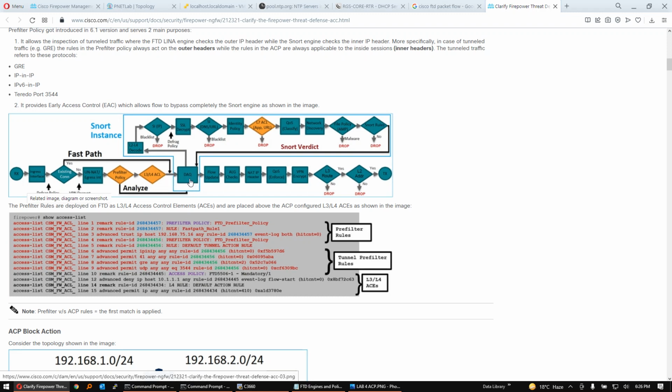Data acquisition is an interface between the SNORT engine and the LINA engine. Based on configuration, the packet goes to the SNORT engine. At the SNORT engine, we have layer 2, layer 4 decoding. Then we have security intelligence, IP-based security intelligence. Based on security intelligence, the IP is dropped if it is a malicious IP address or a blacklisted IP address. Then the packet goes to SSL decryption. If you are performing SSL decryption in your network, SSL decryption is deep packet inspection, meaning you decrypt the packet and then re-encrypt.